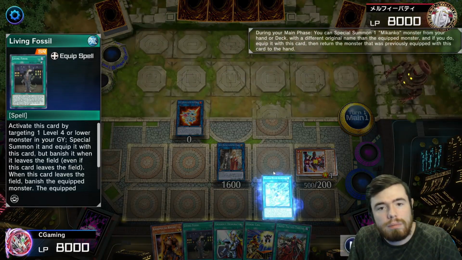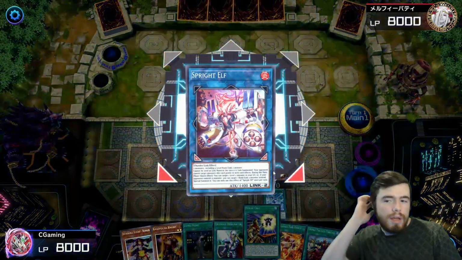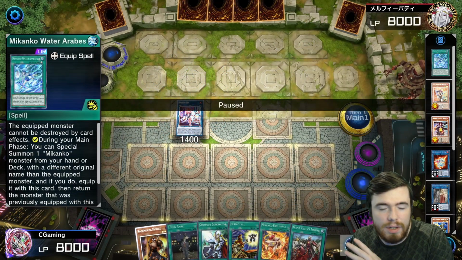We're going to target Renaud. Bounce Renaud back to hand to summon out our Hare. Hare searches for the Fire Dance. Nice follow-up. Now that we control a Fire Warrior monster, we can special summon Renaud. We just go into Sprite Elf because we can, because we have the backup materials from earlier in the turn.